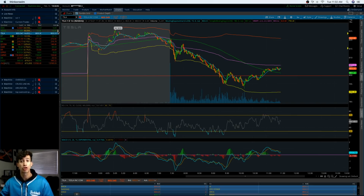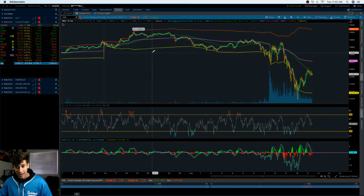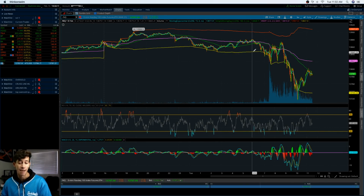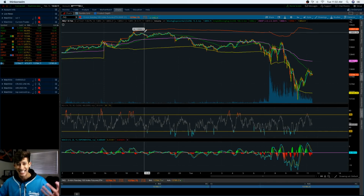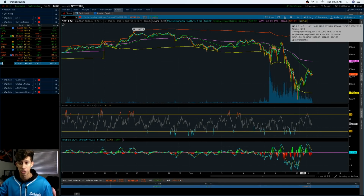The market, the futures market, everything looked like it was opening up in the green, and essentially it was. But as we got closer to normal market trading hours, here in Arizona, the market opens at 7:30 a.m. Mountain Standard Time. And literally, the market was up nearly 1%, hit highs of 13,900 for /NQ, which is the NASDAQ futures market. And then it literally just began to make lower lows, lower highs, and it's getting rejected as of right now.